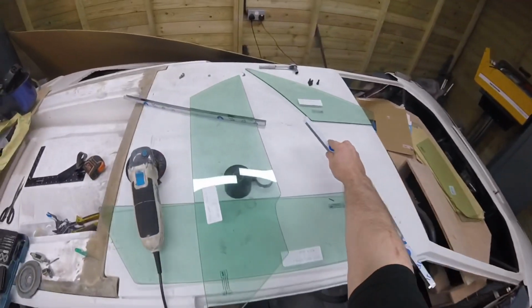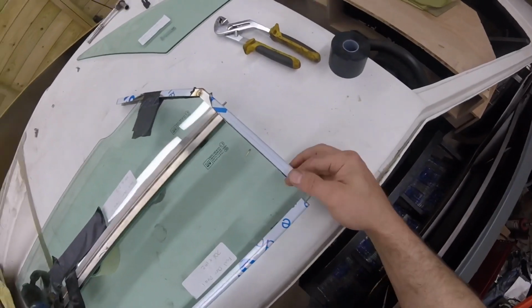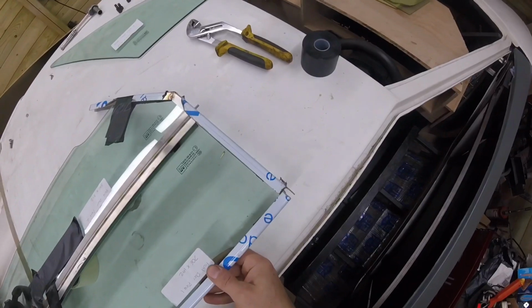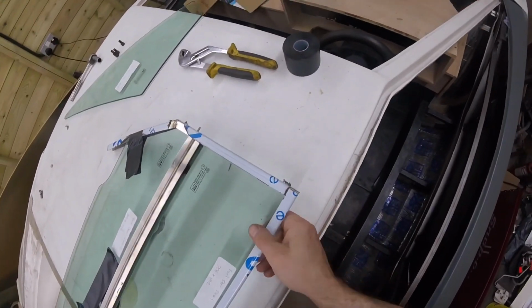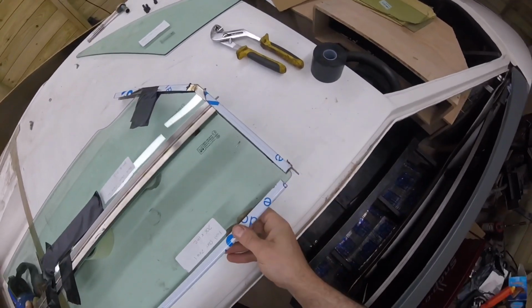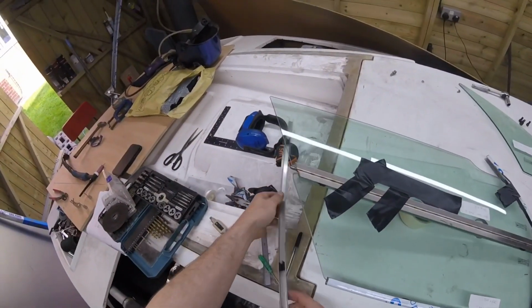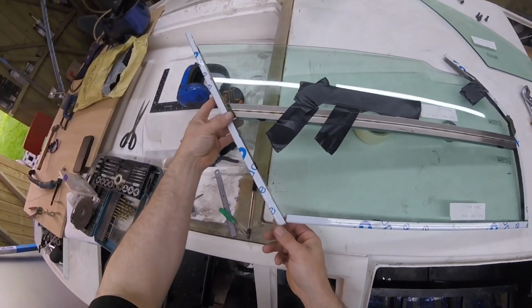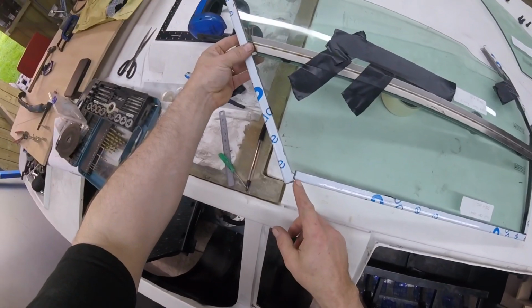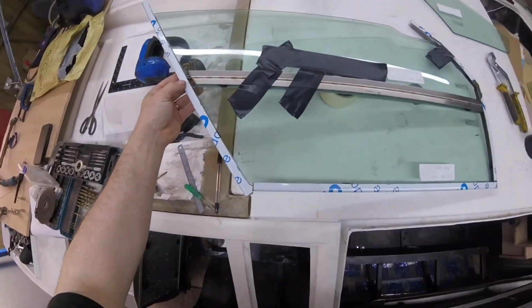Okay, lovely. So we've cut that, I put it all back together, and then that bit will slide onto there, and then we'll just weld around it. So that's nice, that. And then we got to figure out the angle of this cut, because it's going to be a funny cut, this one. So I'm going to figure that out and then put you back on.